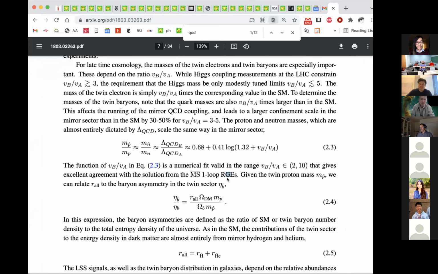My recollection was that if you were to just take the expression that they've put here in 2.3, and then put in a ratio of say 0.7 into the VEVs that show up here, then I think it is at the percent level. But let me see if I can confirm that intuition.